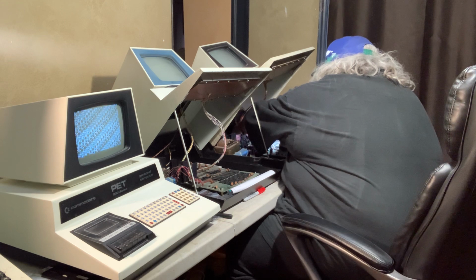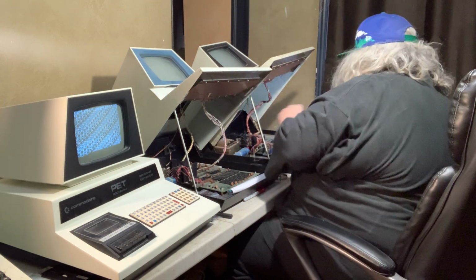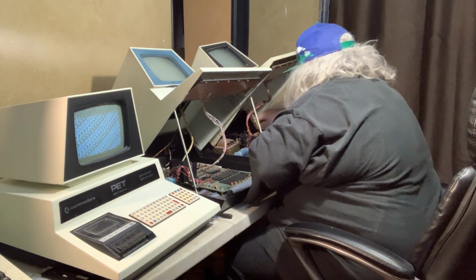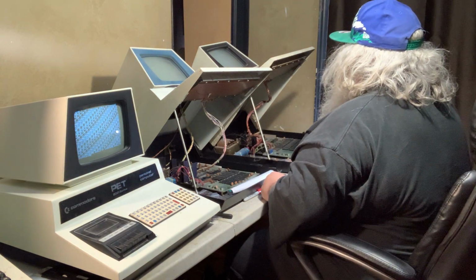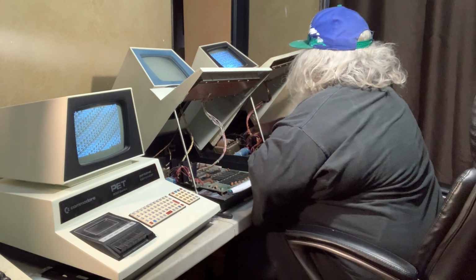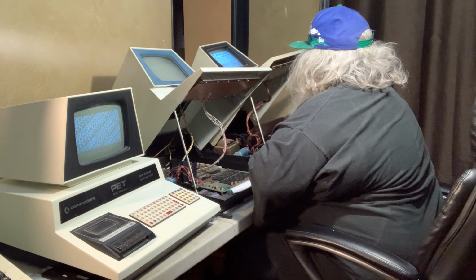I'll line up the back pins first. Okay, the back pins are lined up. The front pins are lined up. Are we going in? We're in. Let me feel. It feels okay. Is this going to make any difference? I would suspect it will not. Oh yeah, it's still squirrely. And now it's kind of back to the normal where I push on it. So once again, this could be a socket thing.